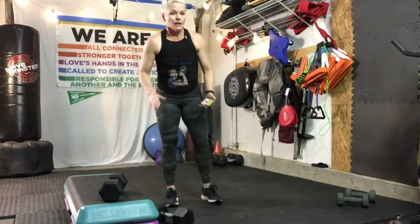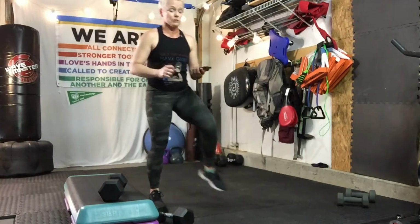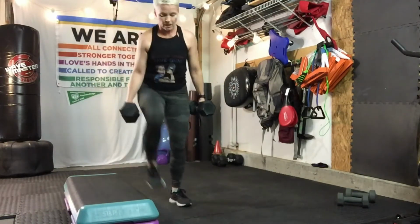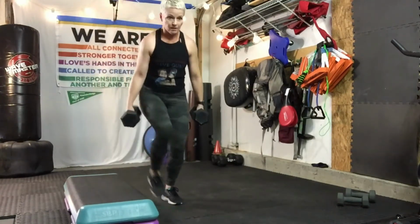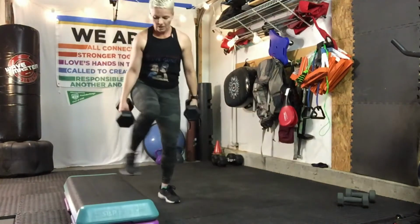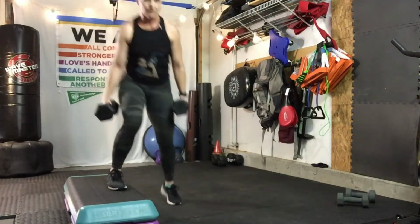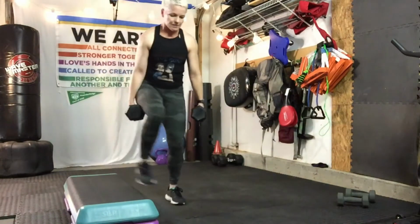Here we go. All right, let's start right leg first. If you don't have a step, move to the right. Lift your leg, do a little rotation, okay? Starting session. 5 seconds, get ready. And go. Now, if you're only stepping on and off like this with your heavy weight, I want you to go as quickly as you can, okay? I want it to really kick in. Oh my gosh. We're gonna do the same leg for the whole 40 seconds. You can come back around, we're gonna do the other leg, okay? Oh gosh. Come on, less than 10.